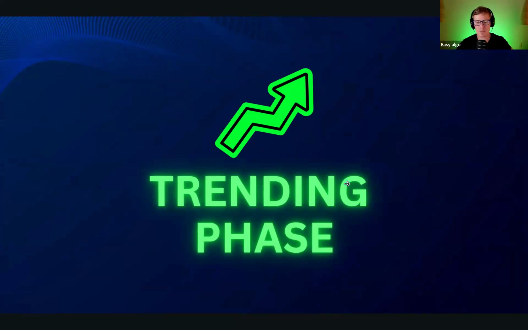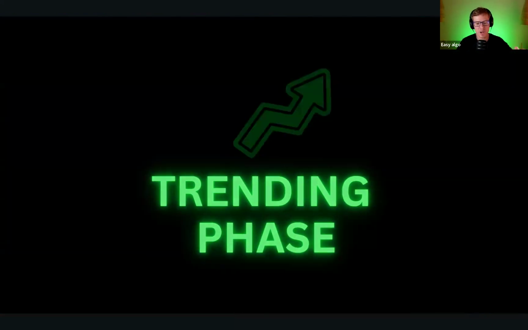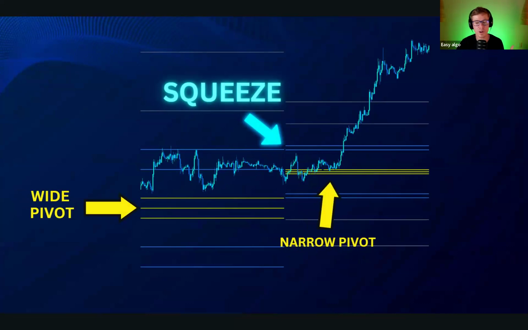So what it does, it helps you identify which tokens are in the trending phase. This is how we use it to our advantage. Because if we can identify the trend phase, it's what we call the profit-taking phase. And the more accurately you can identify these trend phases, the more money you make in the market.